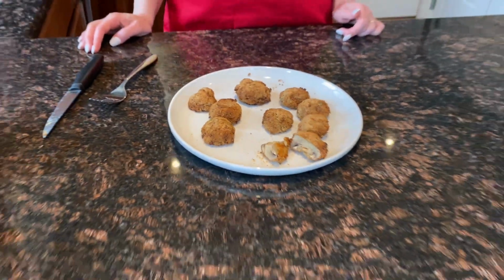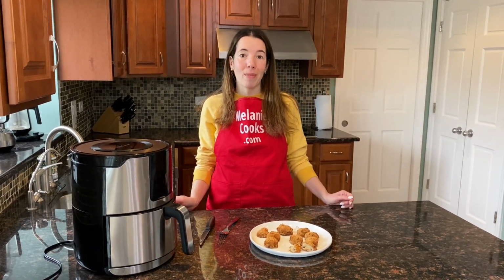So good. The breading is crunchy and the inside mushroom is perfectly cooked and soft, just the way breaded mushrooms should be. Air fryer is perfect for making them. You're going to love making these breaded mushrooms in the air fryer.